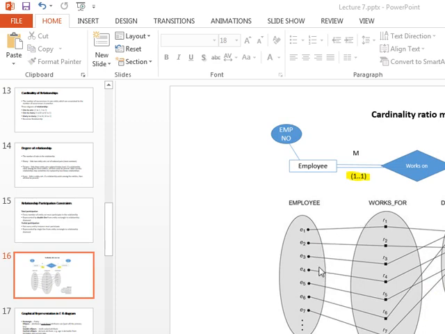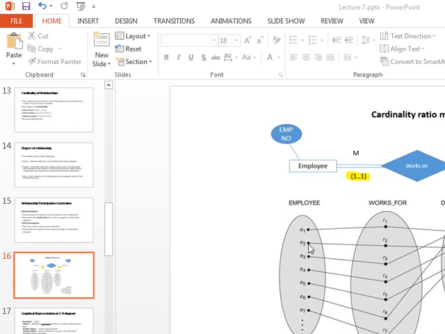Now there is another representation with which we can understand the cardinality ratio min max. In this picture you can see the participation in the association. These are entities, like employee number 1, employee number 2, employee number 3, employee number 4. Employee 1 belongs to department 1, employee 2 belongs to department 2, employee 3 belongs to department 1. So everybody is participating, that's why it's 1.